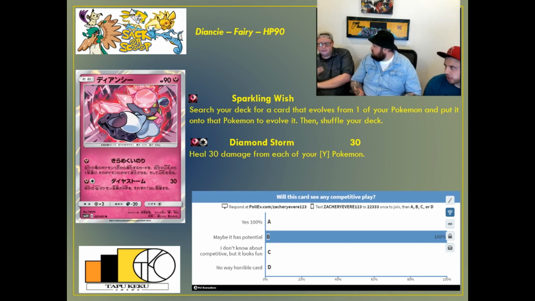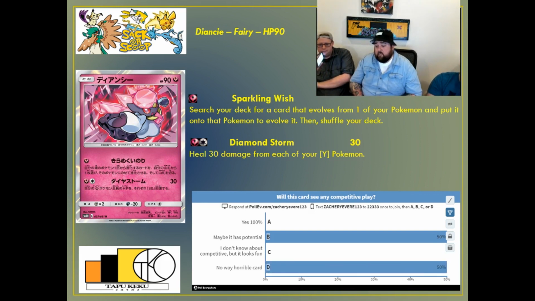I don't know. Well, you could get Bridget. You could get Level Ball. Yeah, you get Bridget. You have Ultra Ball. Level Ball. I'm saying no. I say B because it's got potential. I'm saying no. It has potential in a Gardevoir deck, and let's face it, Gardevoir is the deck to beat right now. I'm going to say B because it has potential.